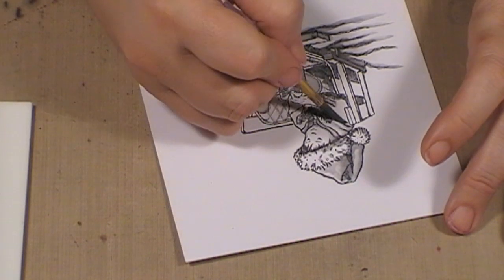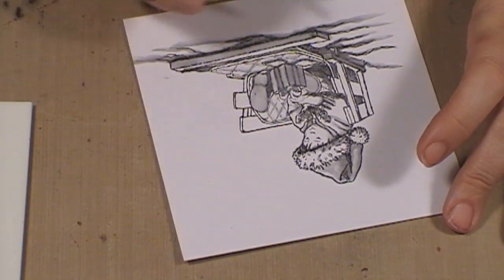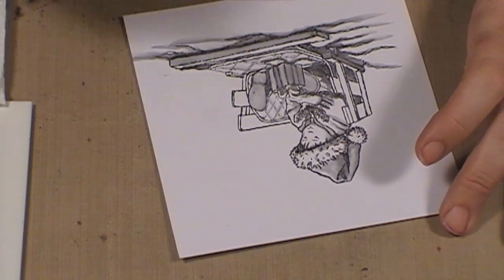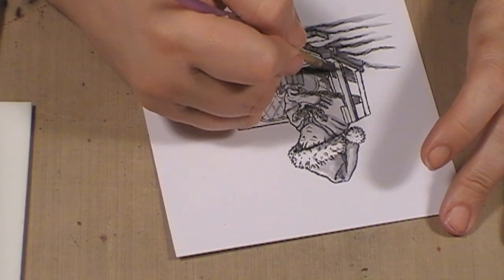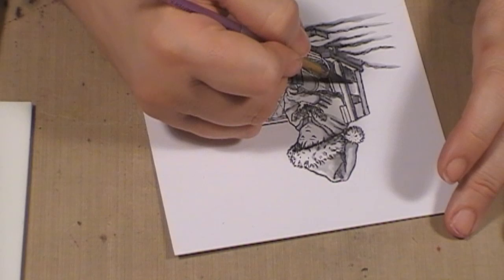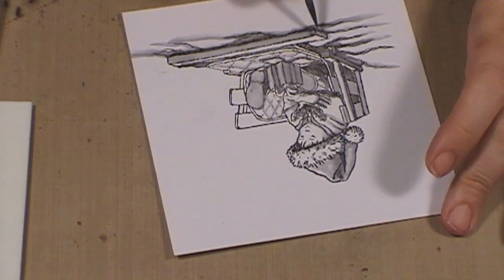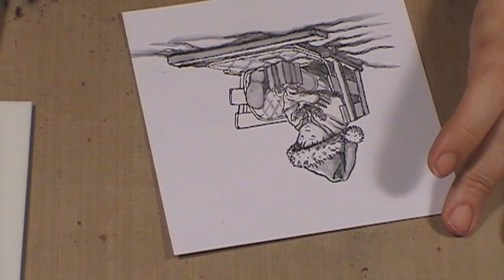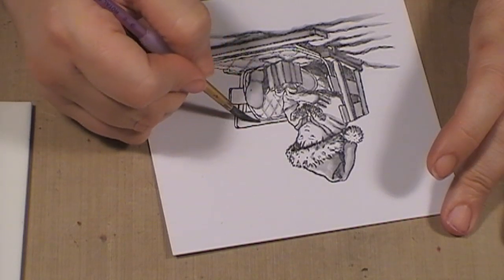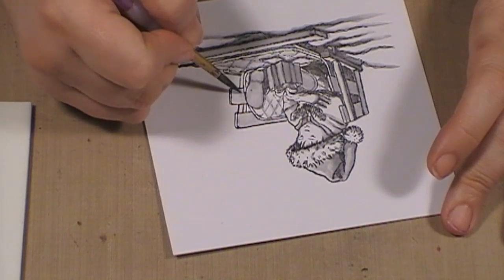Now can you see, I'm just working a few of the lines, a little bit there, there is a little fold in his top. Again, the skin, don't do much there. Right, now I've already darkened this side of the wood, so can you see that's dark there? Let's drag a little bit in here, a little bit there, and this I want lighter, so I'm just going to go really lightly across the top. This side we'll just drag a little bit. This line is finer, so it won't release as much black ink, so that's good. It's automatically going to do that for you.